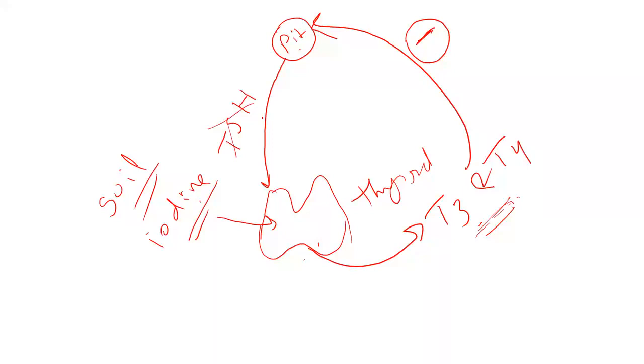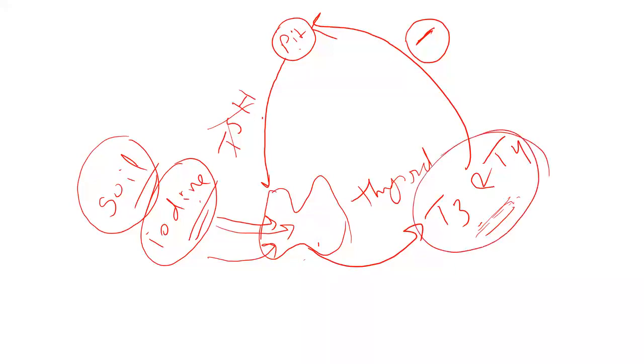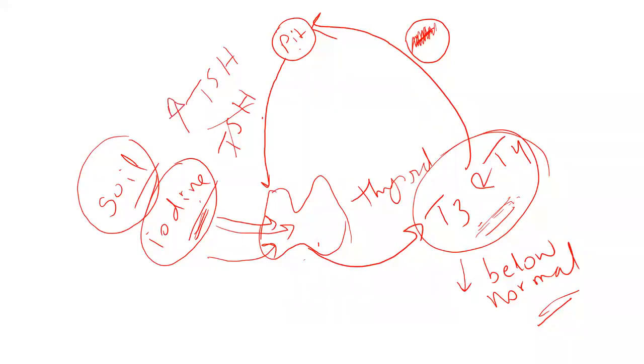If I have a problem in some regions in which the soil has diminished iodine, I have diminished iodine going through food to these persons, and so there is diminished formation of T3 and T4, especially during their demand, during pregnancy, puberty, and so on. So I need T3 and T4. If I have diminished iodine, T3 and T4 will be below normal. They will be released, but at a below normal level in the blood. This will lead to release of the inhibitory effect, and so the pituitary gland starts to release TSH. So I have increased TSH. Why? To stimulate the thyroid gland to release more T3 and T4.